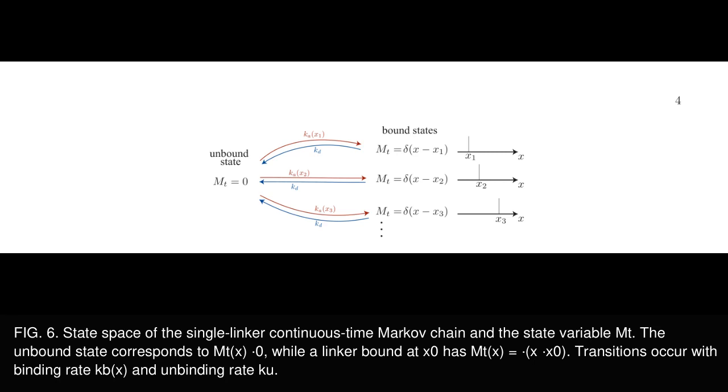Because a linker can only bind when unbound, state transitions proceed via unbinding from the current state and binding to a new state. Assuming independence among linkers, this Markov chain description underpins the macroscopic formulation of the fraction of bound linkers and total force in the system. This representation connects stochastic molecular kinetics with emergent mechanical properties at larger scales.